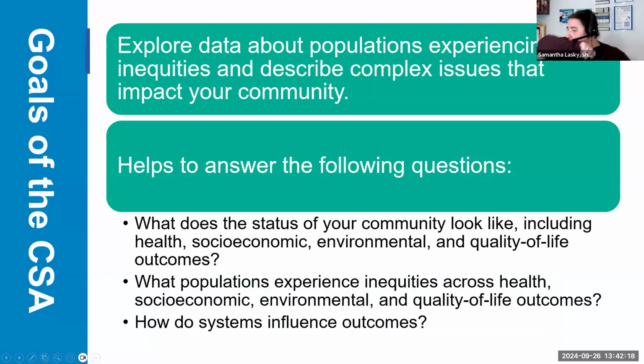So the goals of the CSA are to explore data about populations experiencing inequities and describe complex issues that impact your community. And it helps answer these questions: what does the status of your community look like, what populations experience inequities across health and all of these outcomes, and how do systems influence outcomes.